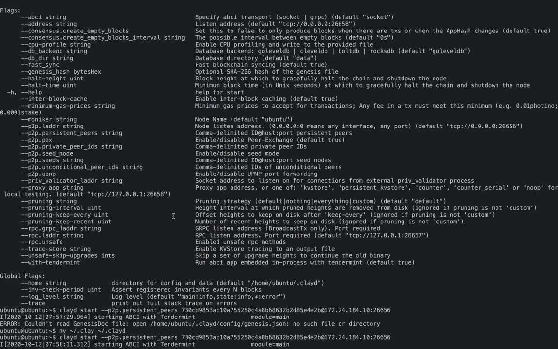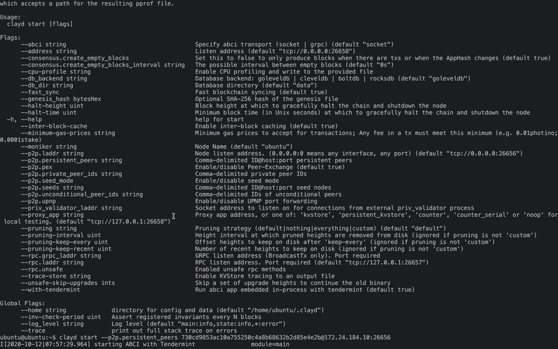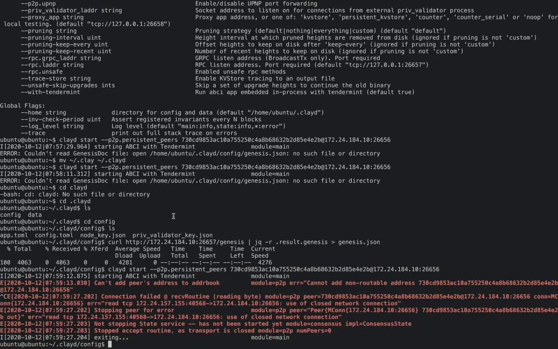The address book is basically like the list of known nodes, if you will. And yeah, no, it's not a flag.